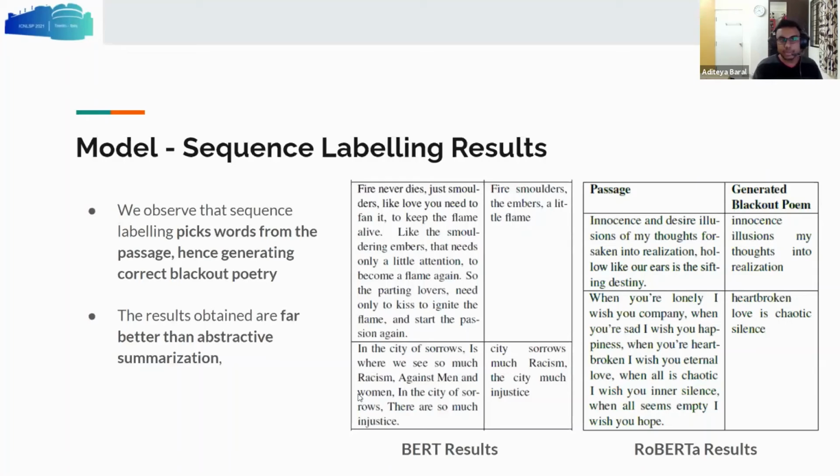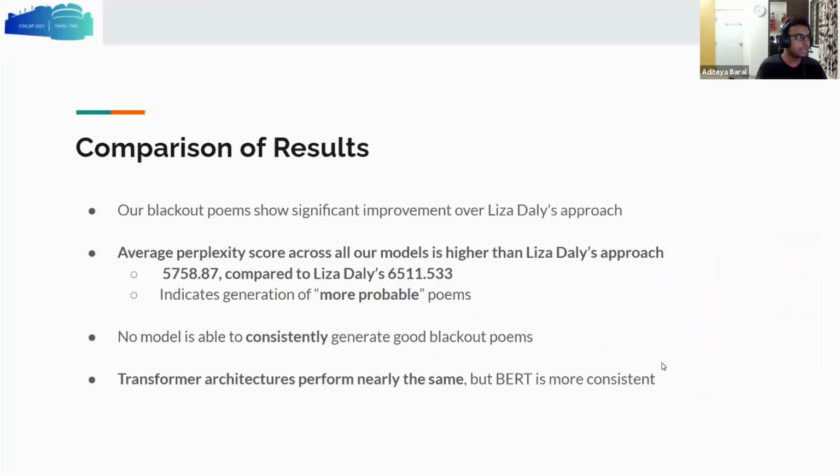But once we compared them with Lisa Daly's results, we found that they are actually better than even those results that had been obtained, as you can see in the 2 tables that have been provided. BERT and RoBERTa work pretty much almost the same, although BERT was found to be more consistent across the 15,000 passages that we had. So, a comparison of the results that we obtained.